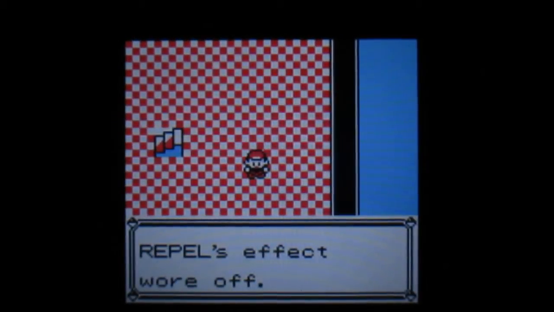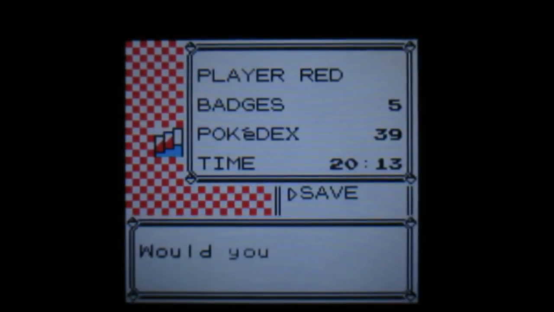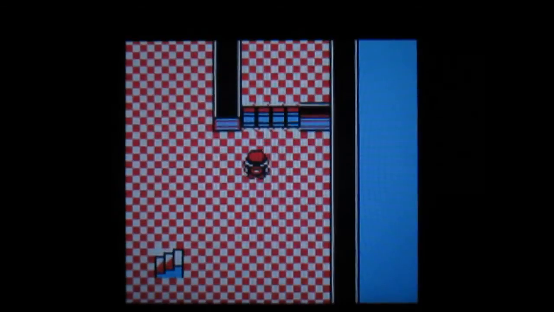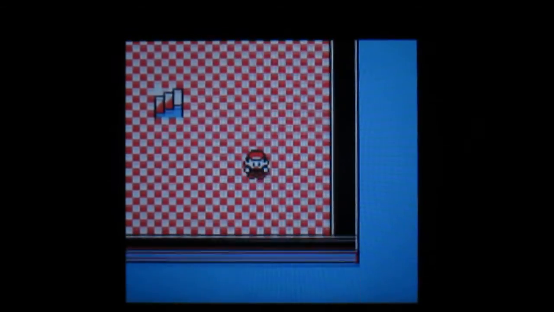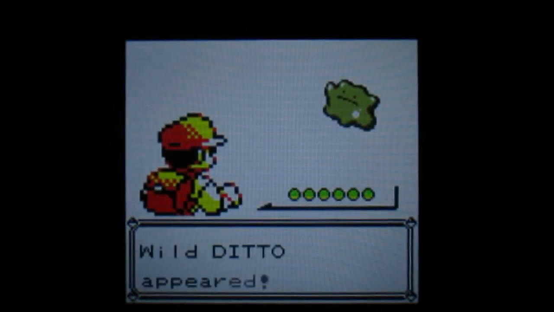Okay, so now the Repel's effects wore off. Now, you're going to want to save. It's okay to save now, just don't save after you find Ditto until you're done fighting Missing No. That's so important to not do. So now, basically, you're just going to want to go hunting around until you find a Ditto. So you can just go like this and go looking for... Oh! First try.